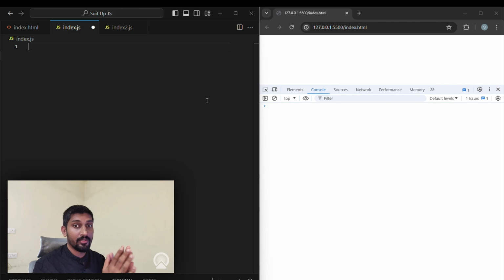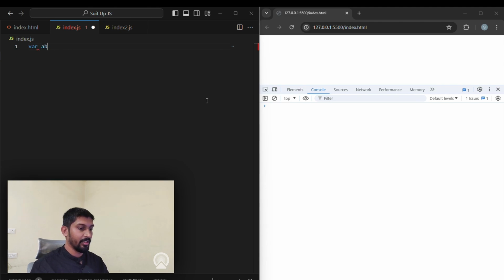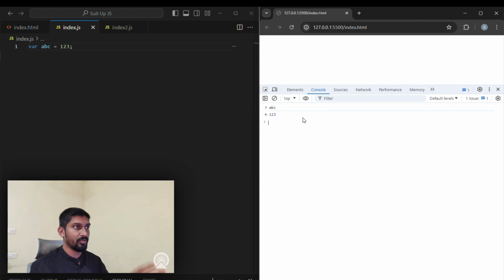Let's now check how the scopes work in JavaScript. As we know, I declare a variable abc with value 123 using var and I save it. As we know, var is a global and function scope variable. So if I try to find abc here in the browser console, I can get the value of abc.